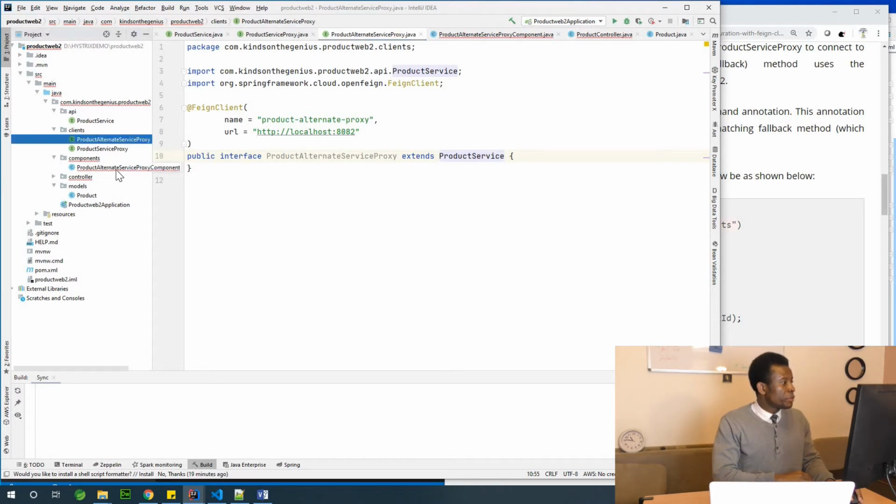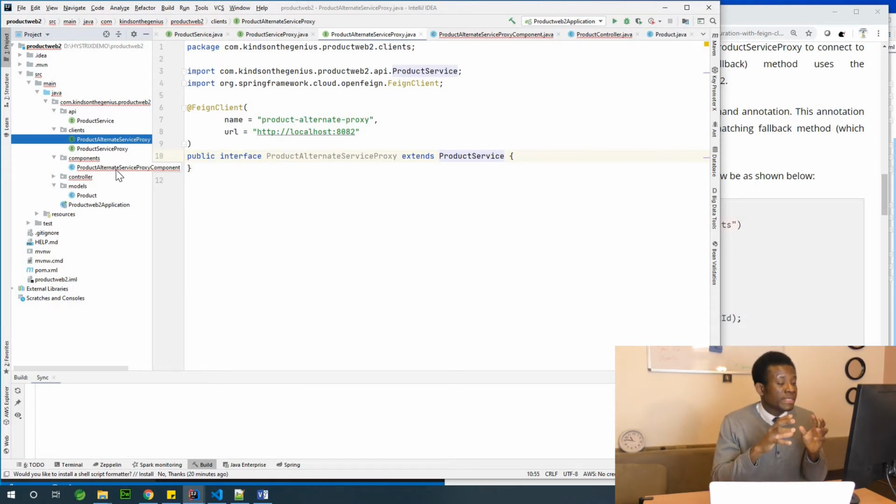Now, product alternate service proxy component has to change. The name is not going to be product alternate service proxy component. It's simply product server component. It simply connects you to the server. Whatever server is available, it connects you. It's not alternate anything. It just handles connecting to all the servers available, right? So that's a change.